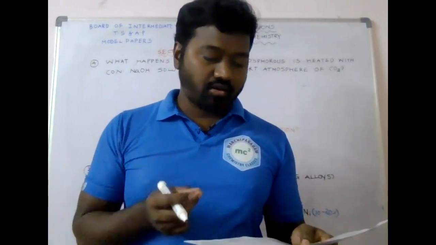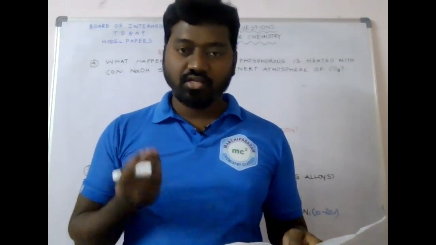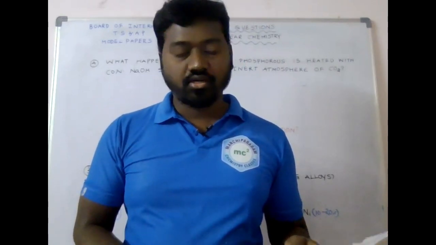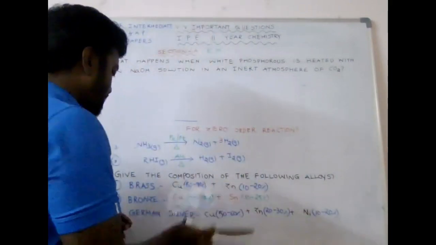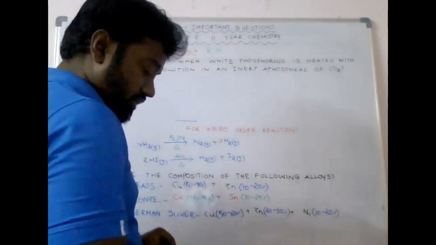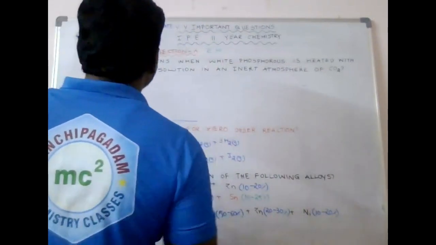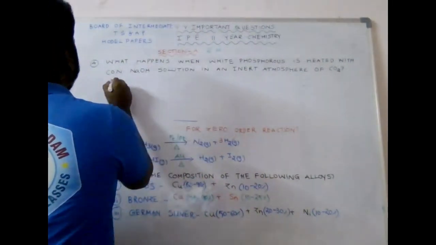White phosphorus, you can take the symbol of phosphorus, tetraatomic phosphorus, and we have to add concentrated NaOH. So NaOH solution means obviously it is containing some water. We have to add water also. Then what will come, we have to write, and the equation you should write. Okay. So look at the question. Half of the answer is in the question only. So when white phosphorus, I am starting there.